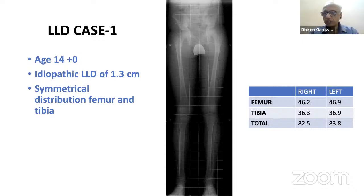Okay, right. Yes, Manoj, what is your take on that? Yeah, I agree with Taral to the extent that this is not going to end up as a significant leg length discrepancy at the end of growth, so this is going to involve a lot of discussion with the family as to what their views are. From my perspective, I don't think this needs correction, because the final leg length discrepancy is going to be less than 2 centimeters.